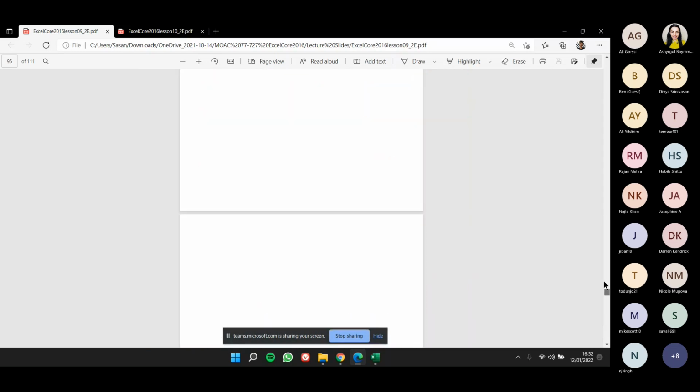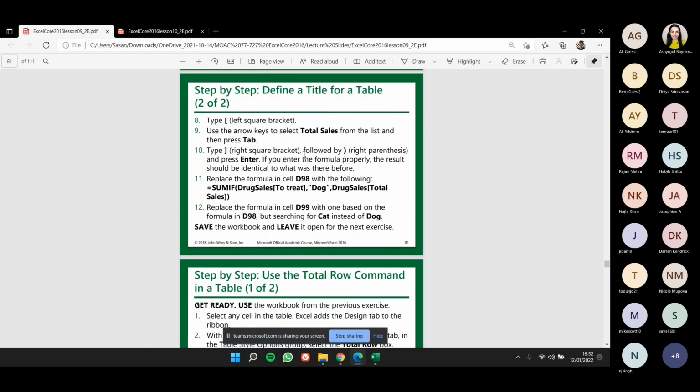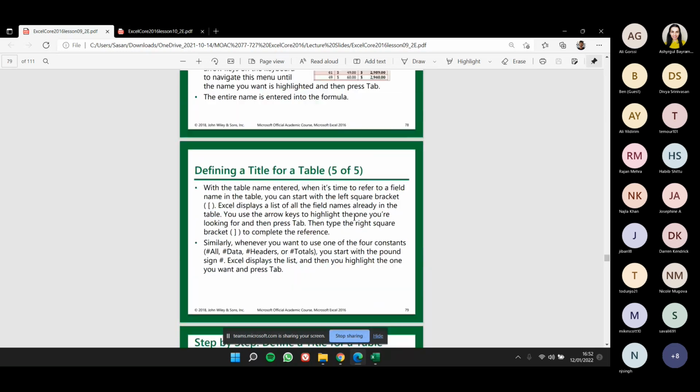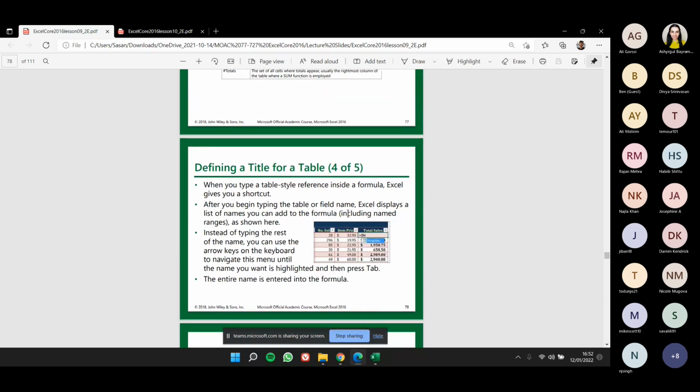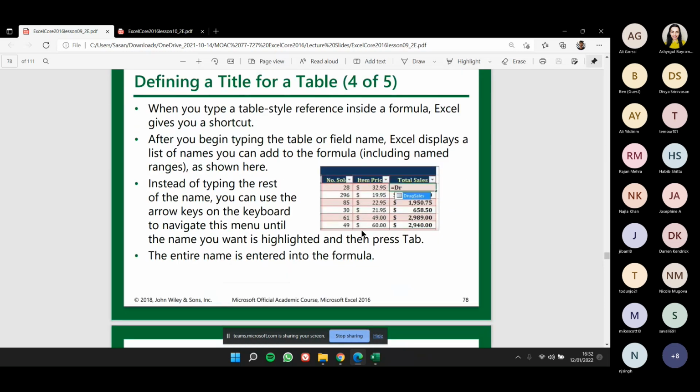There's plenty of exercises for everything that I've gone through, again, including defining a title for a table. So please ensure that you go through these exercises, as it's good practice and it will be helpful for your Microsoft certification exam.